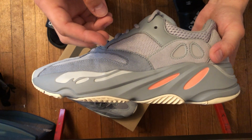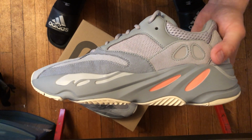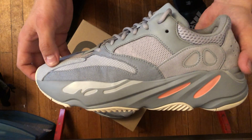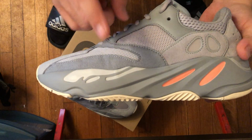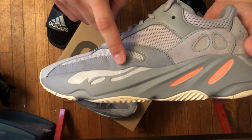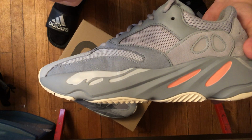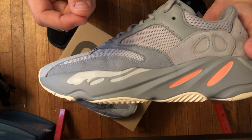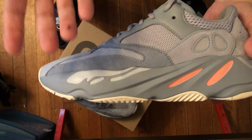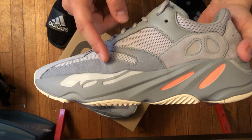It doesn't make the sneaker feel rigid or constrained to a singular form. There's just so much going on with it. And as you go up, actually before we do that, the one thing I don't like about these sneakers is the way they crease. You can see right here, after wearing them a couple times, the materials crunch and crease really easily. I think that's one thing that really disturbs the sneaker's aesthetic and look.